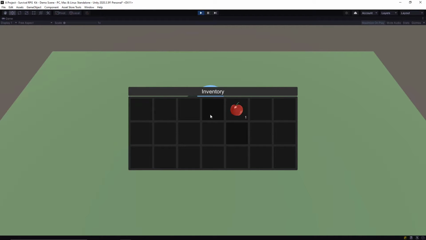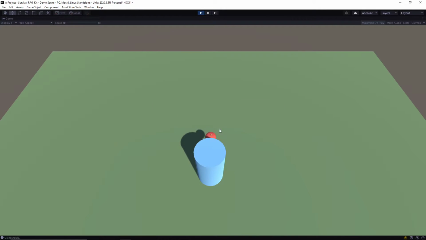And if you have different items, you can swap them, or if you have the same type of item, you can even stack them. And the way you use items is you click on it, and you can either use or remove. So left click on the slot with the item. If you use it, it's a standard type item, so it just says using apple. But you can put your own custom use functions for different items. And if you remove it, what happens is you'll see it drops the item collector.